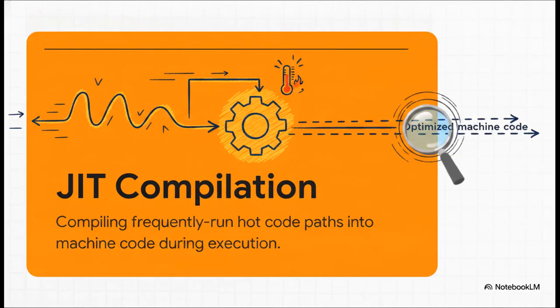However, modern engineering has given us this brilliant middle ground. JavaScript engines like V8 use JIT, or just-in-time compilation. This is a super clever hybrid approach. The engine starts by interpreting your code immediately for a really fast startup with basically no delay. But as your program runs, the engine watches. If it spots hot paths, functions you're calling thousands of times, it compiles those specific parts into fully optimized machine code right on the fly. You get instant startup and near-compiled speeds exactly where it matters most. It's a real game changer.